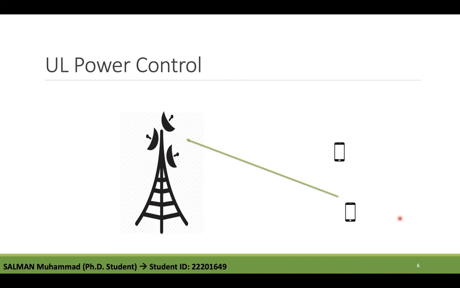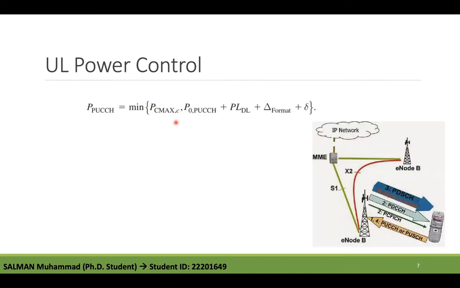And secondly, given a subframe, the UE wants to transmit the PUCCH. This PUCCH has different formats which carry different L1, L2 control information such as HARQ, scheduling request, and channel reports, etc. Different PUCCH formats may carry different info bits per frame, and hence can have different error rates. That is the reason the SINR might be different for different formats of PUCCH. So the overall power control for the PUCCH is given by this expression.